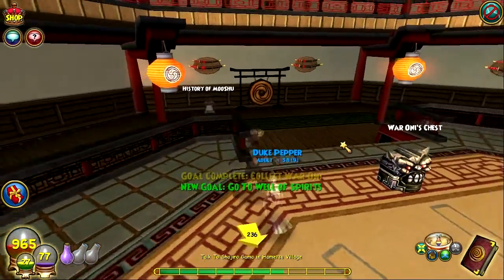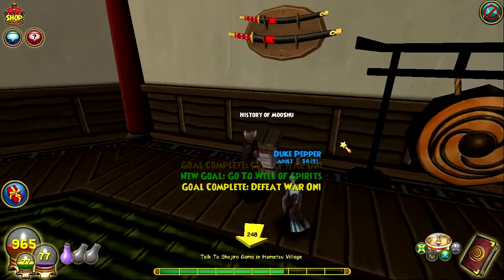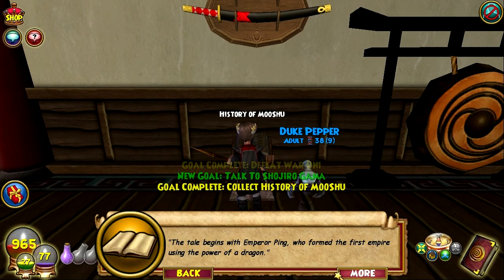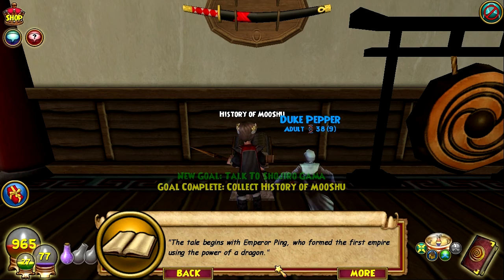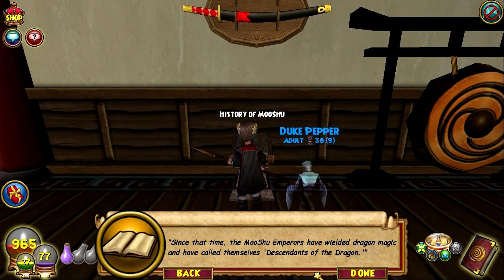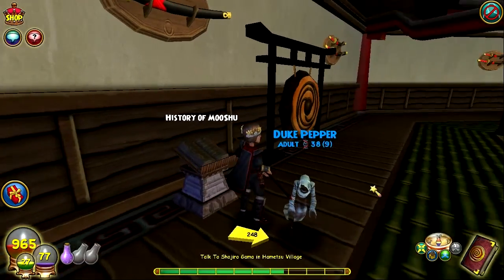You want to go ahead though and get this book right behind him. This book begins, according to legend, dragons once lived on Mushu. The tale begins with Emperor Ping, who formed the first empire using the power of a dragon. Since that time, the Mushu emperors have wielded dragon magic and have called themselves descendants of the dragon.